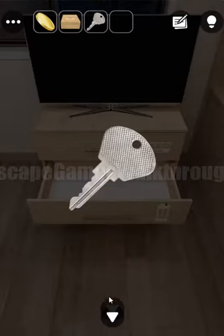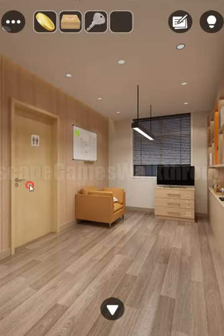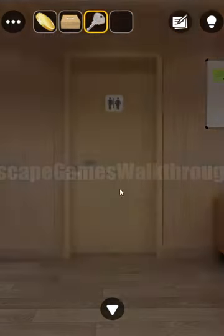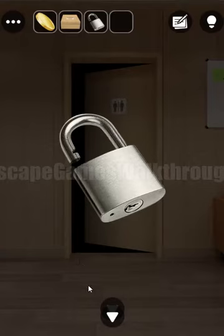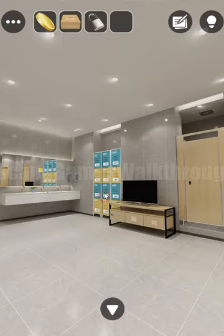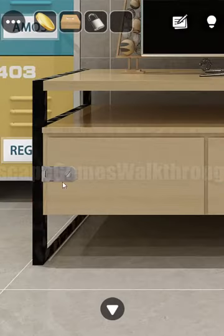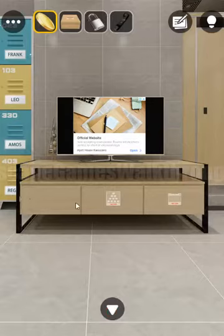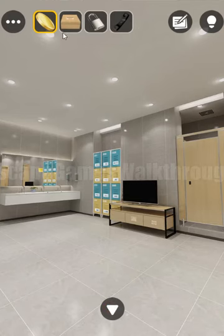Okay, here we have found a key, and this key seems to be from this restroom. So let's open it, and now we need to also take this lock. Now let's go in, and what can we find here? Here we can find another screw, and to unscrew it we need to use the coin. That also will be the second usage of this coin, but we won't use it until we unscrew this panel here. We have a phone tube.